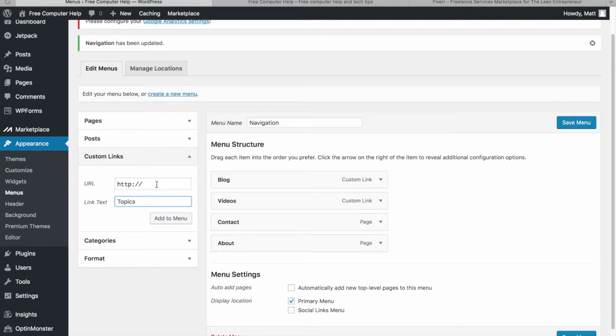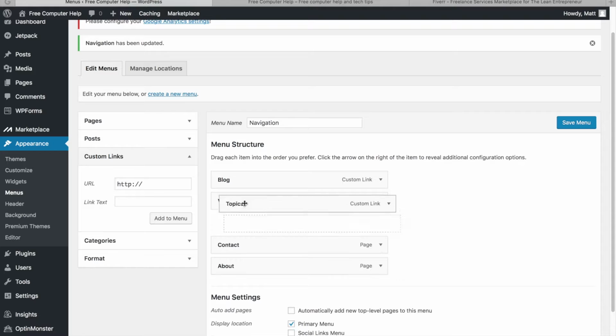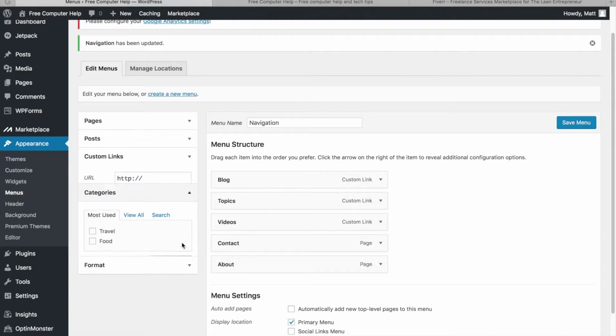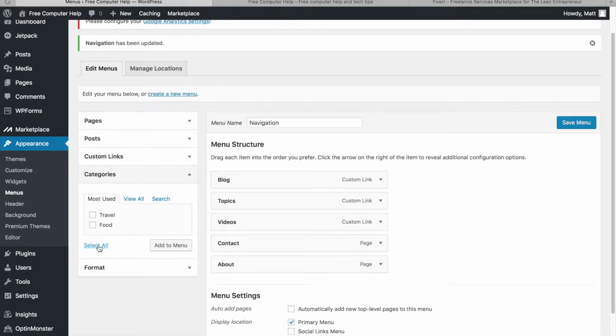And the URL, I don't want it to go to anything, right? Because topics is not a website. I don't want it to be clickable. I just want something to drop down, okay? So I'm going to do that, add to menu. So topics is going to be right here. And categories, you could add those to the menu as well. So I'm going to select all, add to menu.